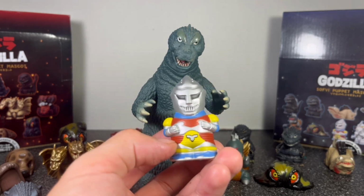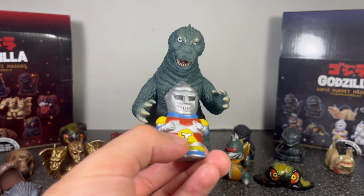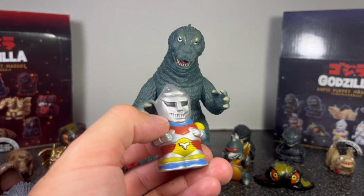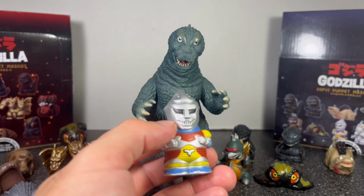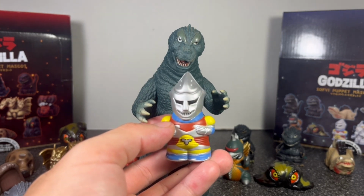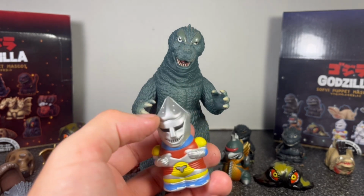He's going to be missing knees because his legs are short, but that's really a small thing for me. You got his waist guard, groin guard, very nicely detailed. You got the little silver arrow here, love that. You got the arrow on his chest. You got his neck collar guard thing, very nicely detailed. And then the real star for detail is going to be Jaguar's face, where he looks menacing, which I think might be a trope for all these figures, because he's smiling even though he's always smiling. It's Jaguar, but you know that's another thing.